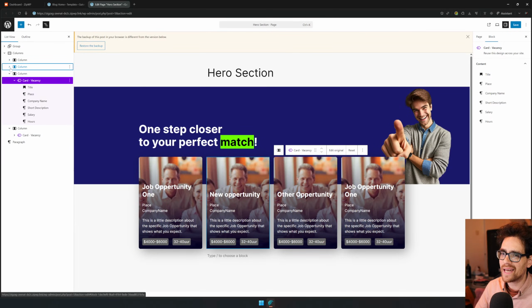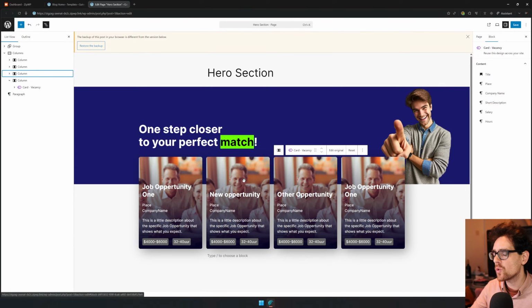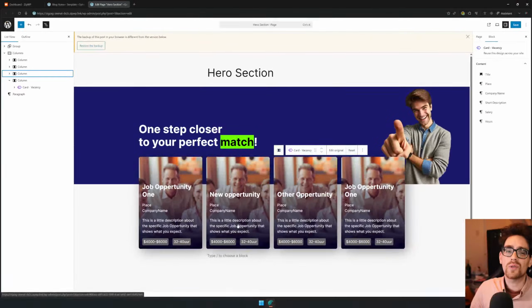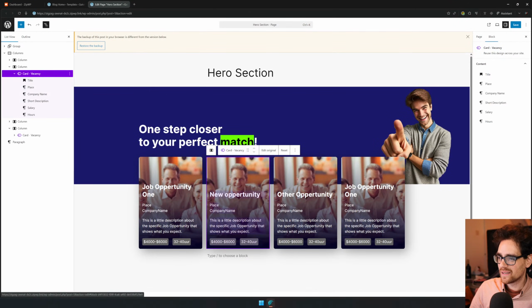It's not fully scalable yet because we are not looping through items, and that's something that you also want to do, right? If you want to build out this kind of section, you need to be able to loop through it. So it will be a vacancy custom post type where you have all your vacancies, so that if you change the name in one place or add one in one place, they can see it everywhere where the vacancies are used. If you don't do that, you will need to adjust it on this page, but also on the vacancy page. And that's just something you don't want to do, as you can see.